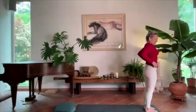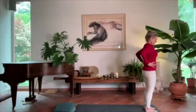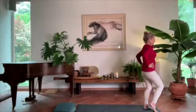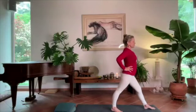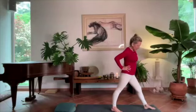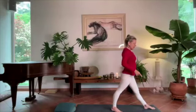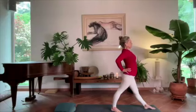Hands to your hips, or to your waist, I should say. Back leg moves back as if you were taking one step back, foot 45 degrees, as if you were walking, so it's slightly out to the side. Now here you might want your blocks, so you can have one on either side. We're going to inhale and look up towards the sky.